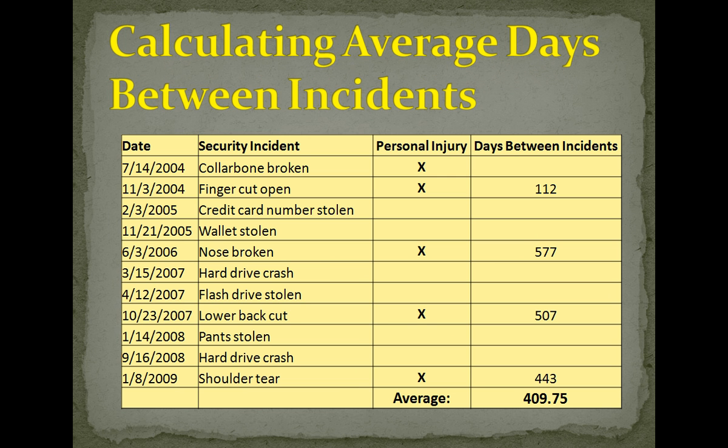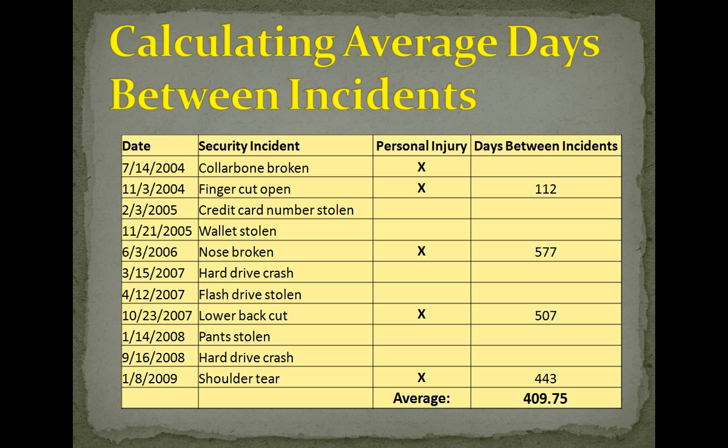The next step in conducting a risk analysis is to determine the average number of days between incidents. Rather than using a calendar and counting the days between incidents by hand, Microsoft Excel software makes this step easy. One simply has to subtract the date of the earlier incident from the later incident, and Excel outputs the number of days between them.